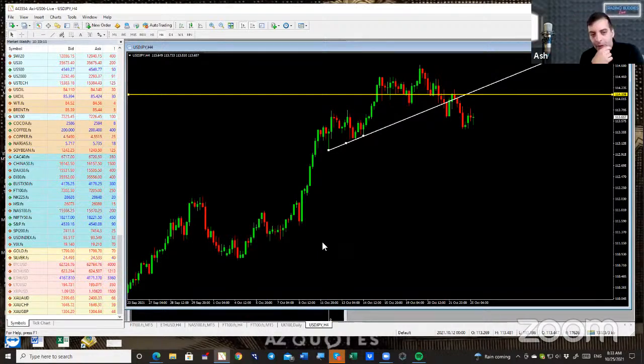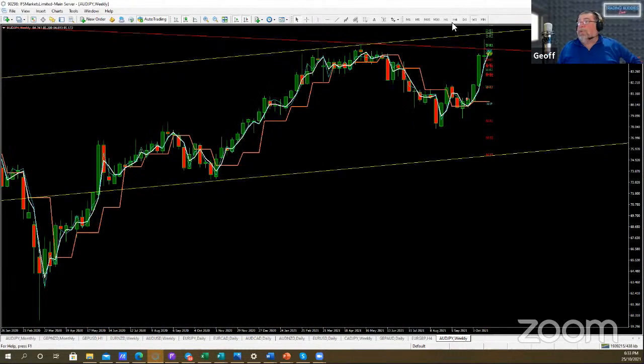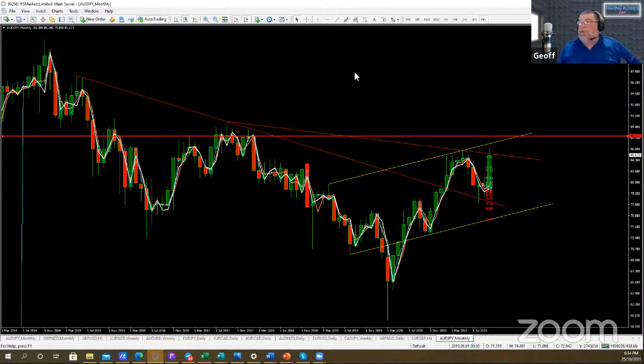Yeah. Okay. Have we had a look at the Aussie Yen? We've had a quick look, but I'll go back and show you what I'm thinking. Yeah. So very similar trade. Very similar chart to dollar yen. We have had, however, more reason, in my opinion, to think that this can go short. And the yen has been so weak for the longest time.